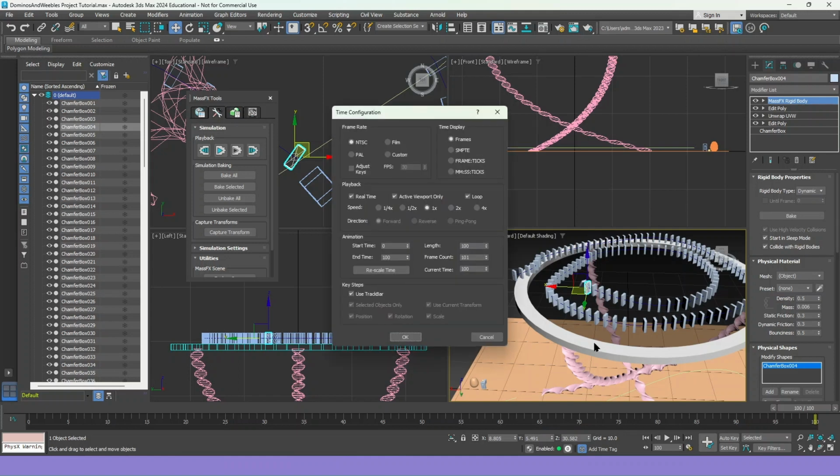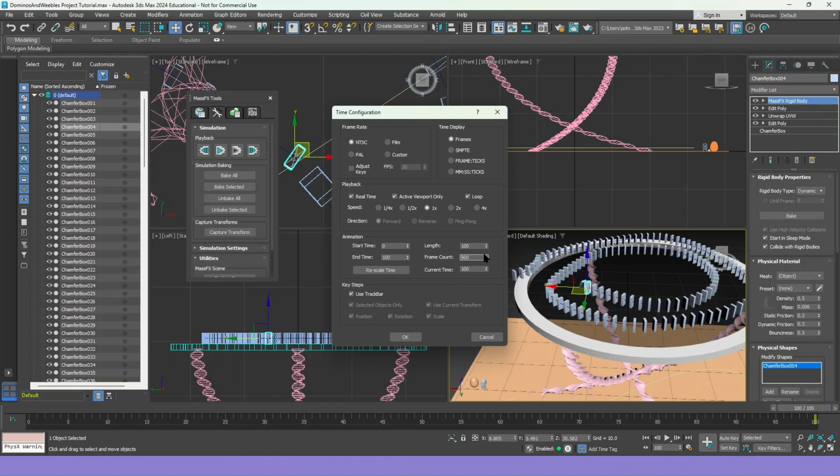If you click on that, you've got your timeline controls right here. We can set how many frames our total animation can last. I'm going to set this up to, let's say, 900.